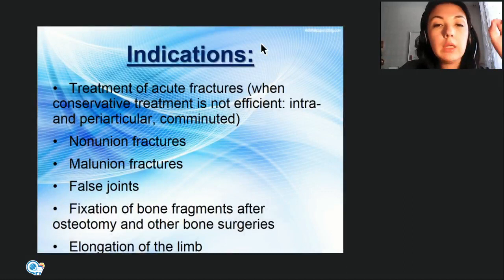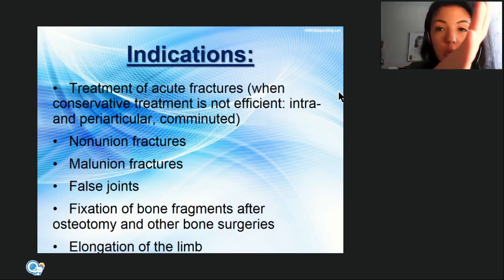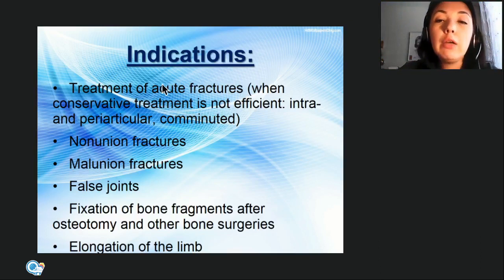So what are the indications for osteosynthesis? Not any fracture ends with osteosynthesis. Yes, sometimes we just perform reposition and apply a gypsum bandage and send a person home and tell him you will come after 4 weeks. But sometimes we have to use osteosynthesis. So in which cases? First of all, it is in case of acute fractures. Acute fracture means fresh fracture, like it has just happened.